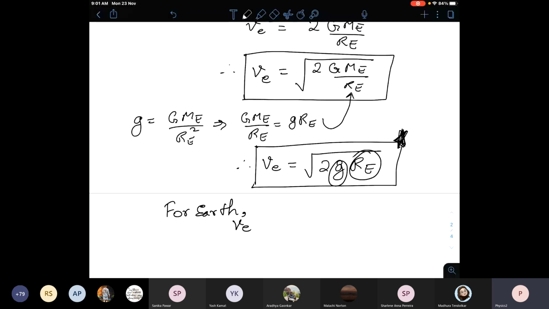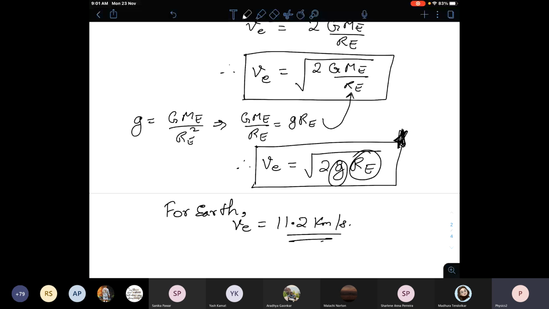So when you replace these values over here, the escape velocity comes out to be 11.2 kilometers per second. This is also a value which you can remember. It is a very easy thing. Most of the cases you remember that escape velocity of the Earth is 11.2 kilometers per second. Just see how large a speed you need. Every second you need to cover around 11 kilometers. If you attain this much speed, you can escape the boundness of Earth.